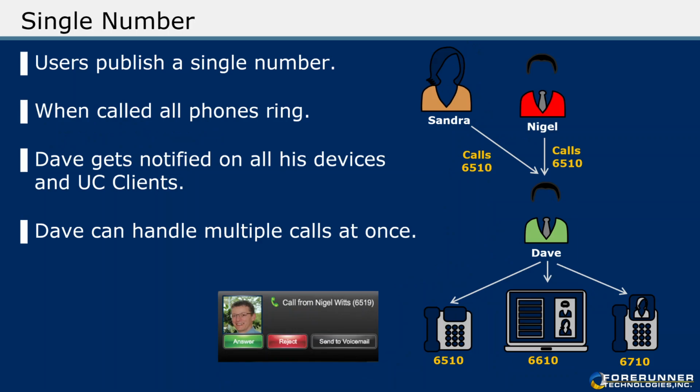The second concept is a single number. That single number will identify the user. It would be something like the directory number for that particular user. Even if the user owns different devices and each device has its own number, everybody else can call the user by one number and one number only. And the user controls which devices will ring when that number is called.